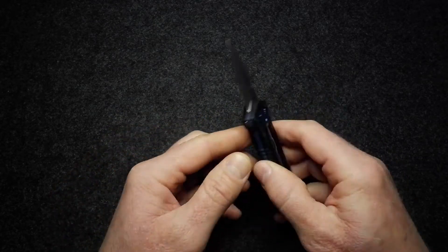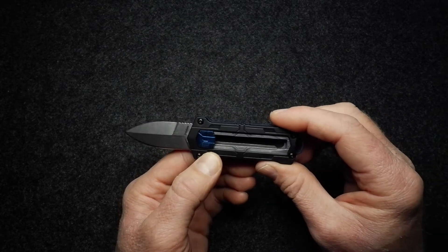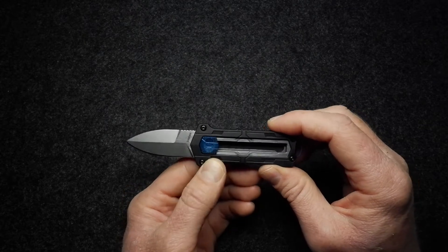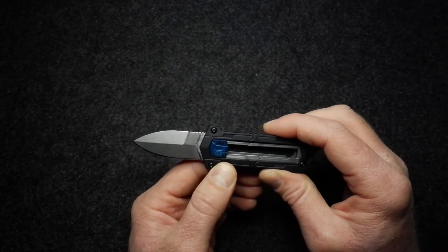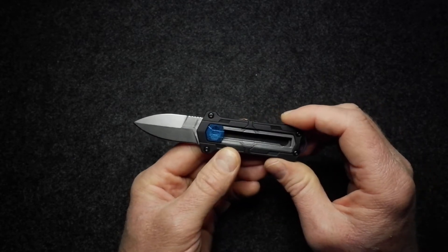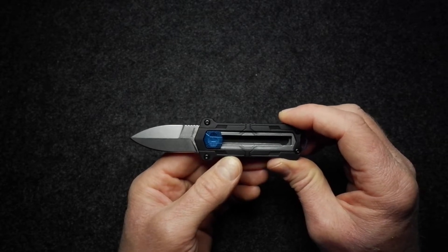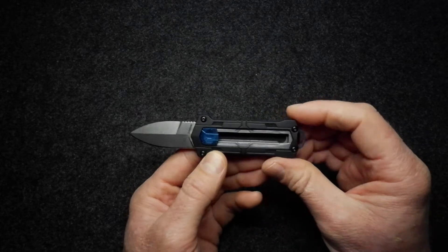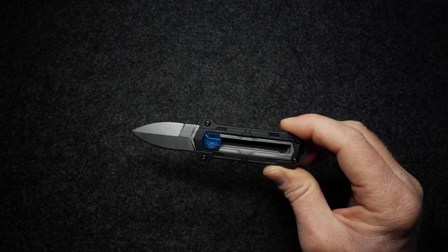The 'Danish nonsense' I was on about — it's not nonsense. It is a Danish designer. This is a knife that has been designed by Jens Anso — or Jens Anso as you would probably pronounce it in Danish. To quote him, he says he likes to design knives with 'beauty, simplicity, and purpose-driven design,' and I think this firmly falls into that category.